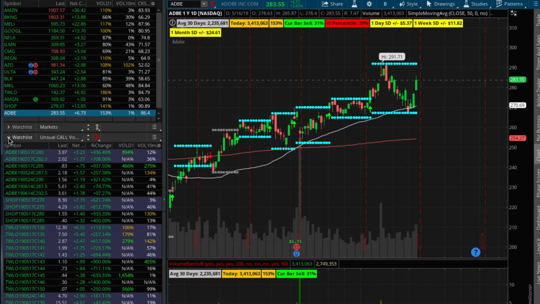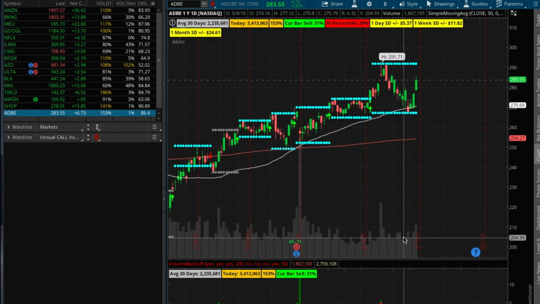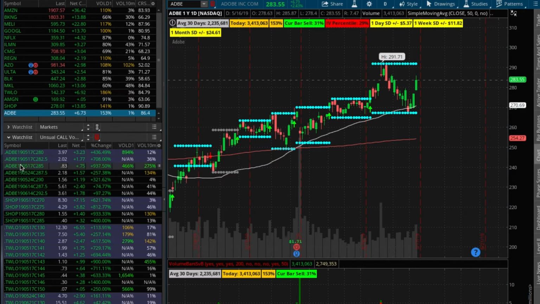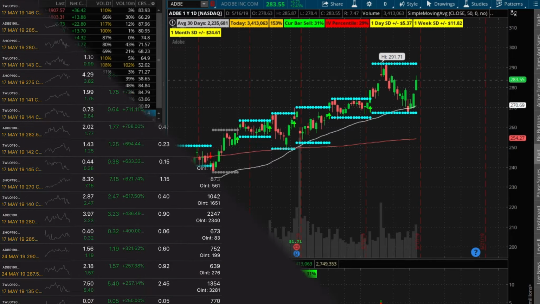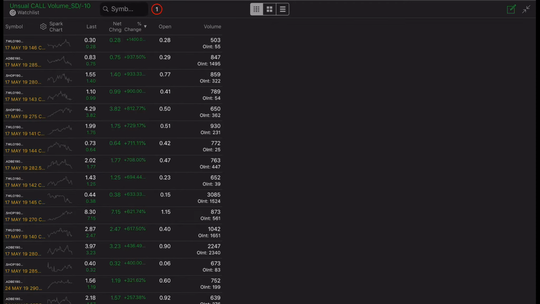And the cool thing about that is that when you are looking it up on the phone, the main drawback that most people think is like, oh, but I won't be able to click. So if I'm watching Adobe and I want to monitor an Adobe strike, let's say one of these Adobe strikes, well, actually, I got a surprise for you, and a lot of you may not actually know this, but check it out. When you save a list, a watch list, or a scan or scanner, it actually ports over to your mobile devices, including your iPads and or iPhones.